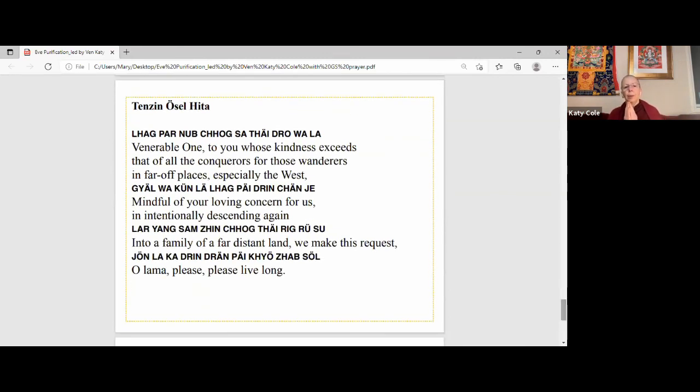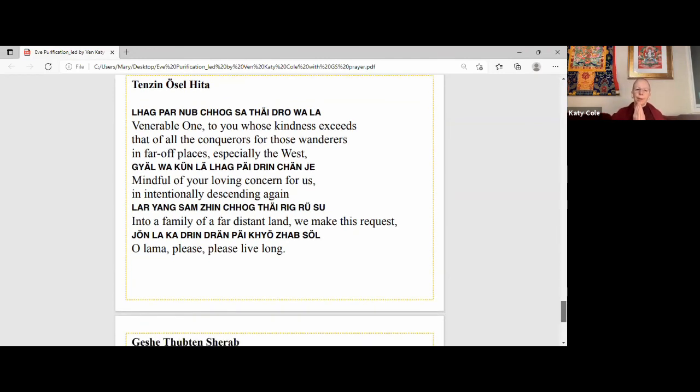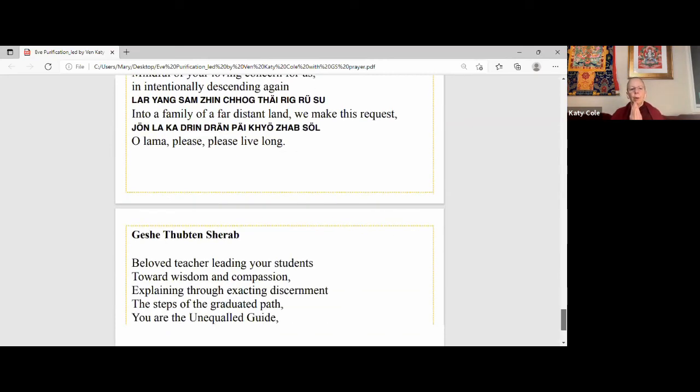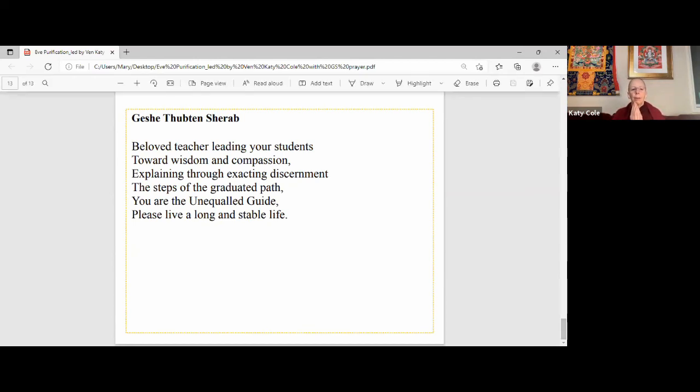Venerable One, to you whose kindness exceeds that of all the conquerors, for those wanderers in far off places, especially the West, mindful of your loving concern for us in intentionally descending again into a family of a far distant land, we make this request. O Lama, please, please live long. Beloved teacher leading your students toward wisdom and compassion, explaining through exacting discernment the steps of the graduated path, you are the unequaled guide. Please live a long and stable life.